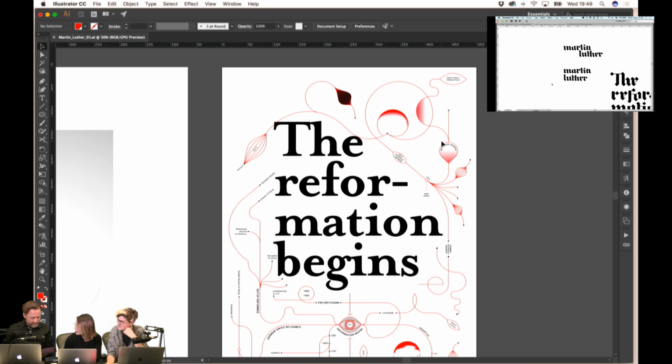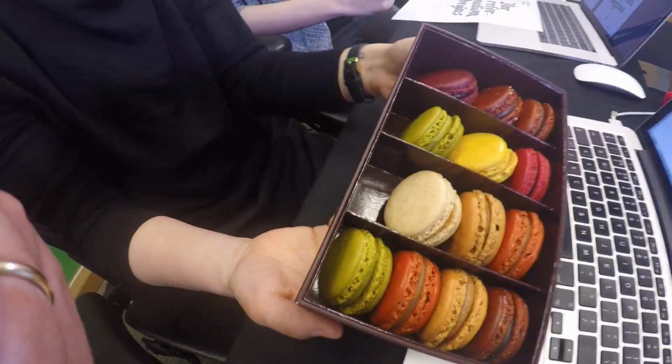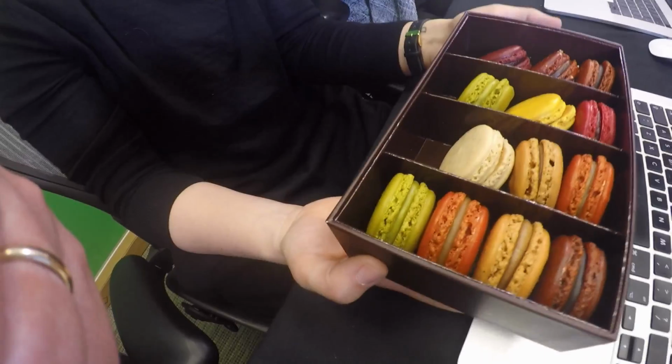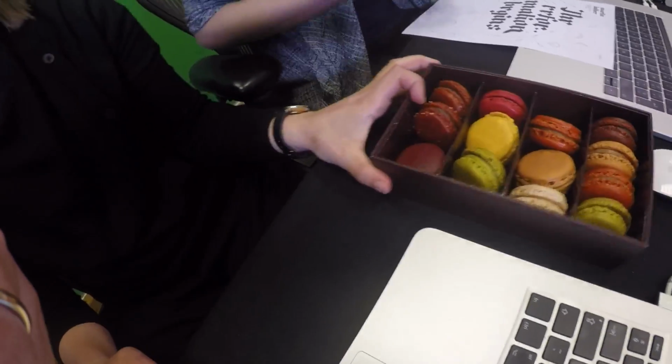These are so bright and beautiful. Yes. Wow. I wish they could see them with all the colors. A few of them are missing already because we ate 3 of them. This is what we're talking about, okay? And these are the faces of somebody who has just eaten a macaron. Yeah. Delicious. Can I have a doggy bag?